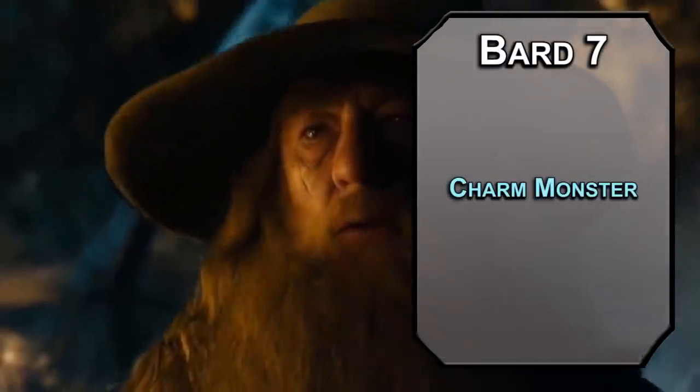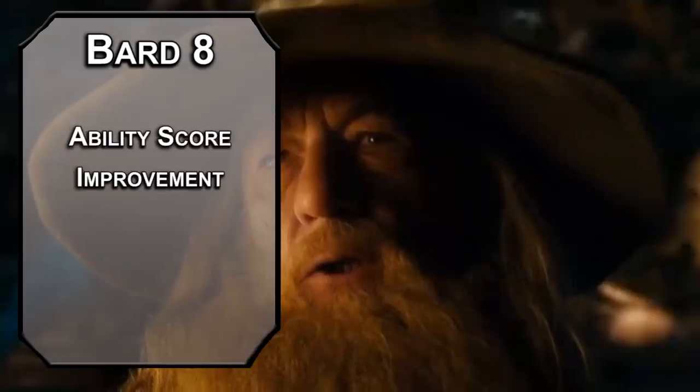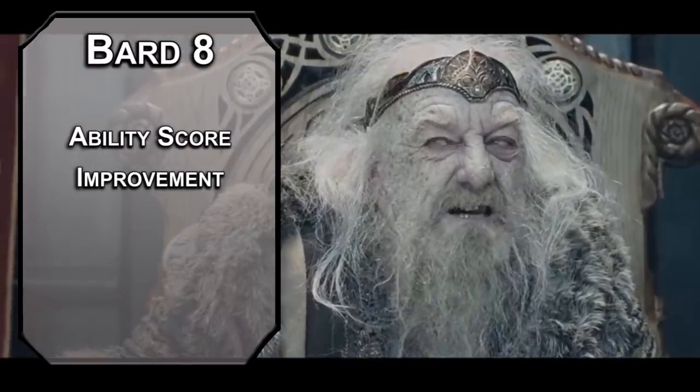Charm Monster is like Charm Person for monsters, so even the biggest, baddest things in Middle-earth can be won over with a bad wisdom save. 8th level bards get another ability score improvement, letting you cap off your charisma modifier to even out magic Saruman the White. We'll get there someday. Honestly though, gray is probably better for all the outdoor traveling you're doing. It's not going to show us much dirt.